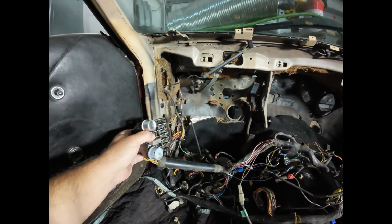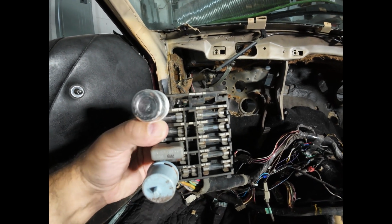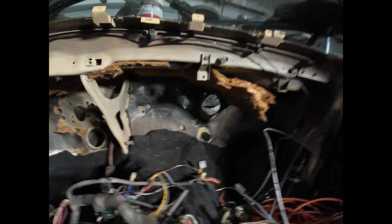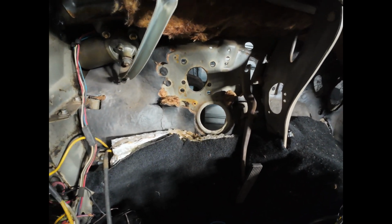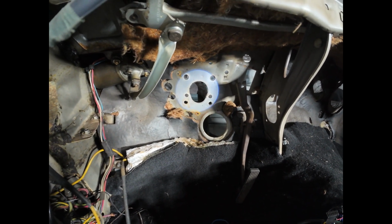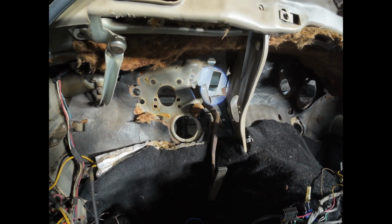The fuse box uses the old school tube style fuses with the little piece of lead that melts inside them. And they're relatively easy to pop in and out. But the problem on this car is the location, the factory location of the fuse box. Reposition myself so I can get a little closer in here. But there are 3 holes in the firewall. This one down here is where the steering shaft goes through. This one right here is where the brake actuator that connects to the backside of the master cylinder goes. And then this one up here behind the gas pedal is where the fuse box goes.